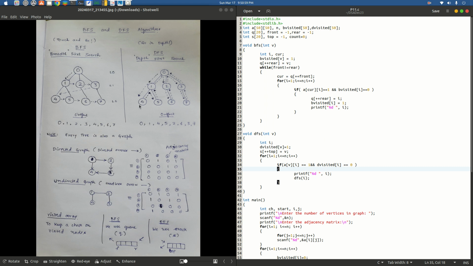Once you are done with the depth of one node, you go to the next. From 2 you write 2 and then go deeper, so 2 comma 6. Once the second branch is done, we go to the third branch, 3, and go deeper down the tree. Hence we come up with 3, 7.